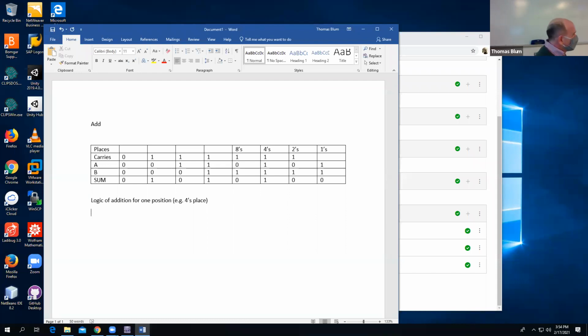Okay. What are the inputs to the 4th place? So I'm going to add 2 numbers. I'm focusing right now on the 4th place. What are the inputs to the 4th place? I'm asking a question.